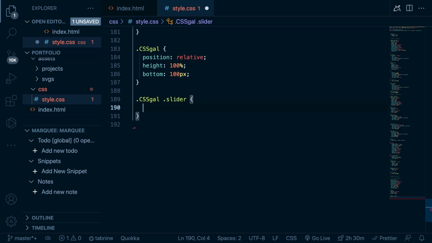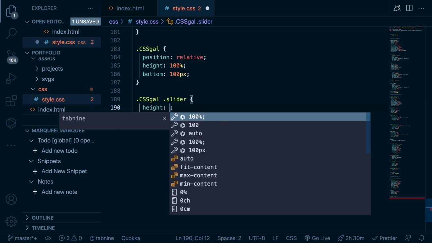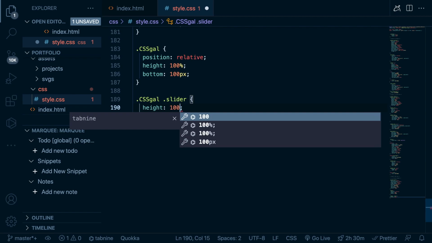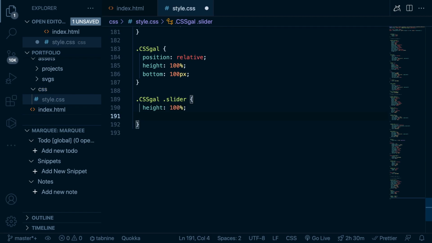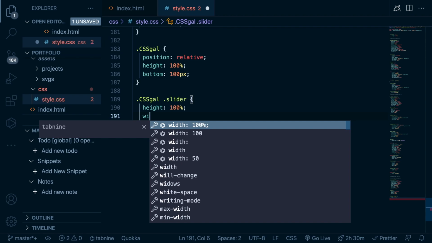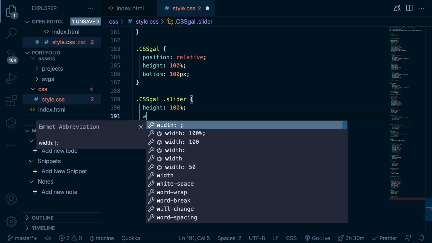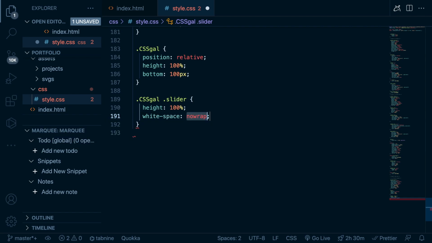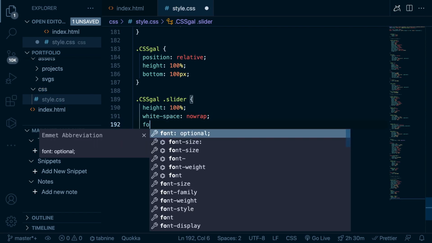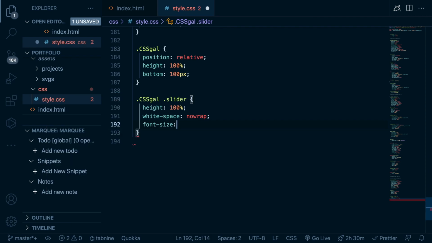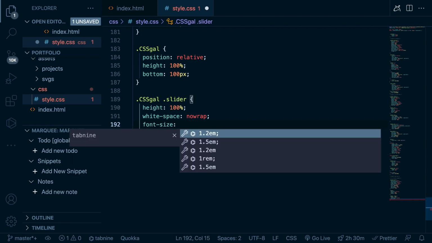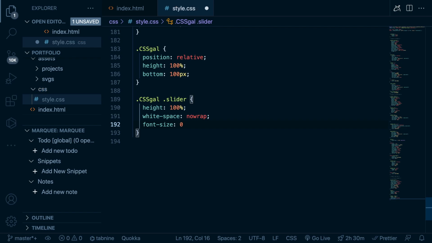Alright, we give it a height of 100%, and this time we'll give it white-space of nowrap, and font size of 0 because it doesn't really need any font size.